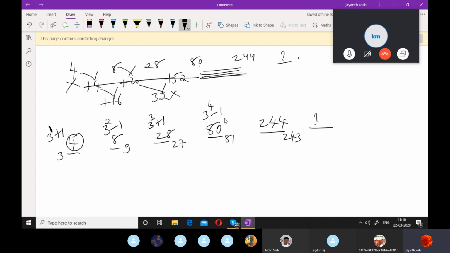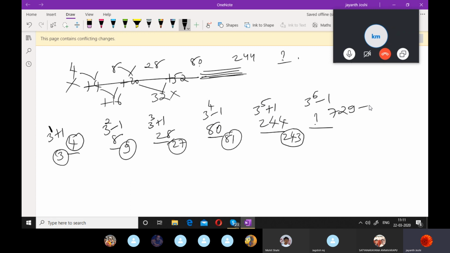Now you cannot ask me a question, sir, how you got these answers, because I am saying these are very near to multiples of 3. So whenever you attempt a number series question, you should check whether the numbers are near to multiples of 2 or near to multiples of 3. Okay. So this is 3 power 5 plus 1. So the next number definitely would be 3 power 6 minus 1. 3 power 6 is 729, minus 1 is 728. This is the answer. Now let's see the second method once you copy it down.